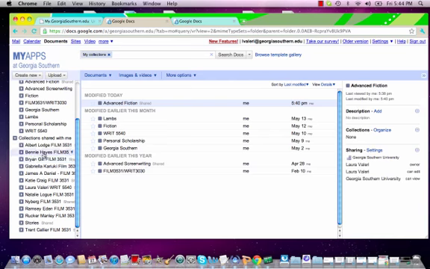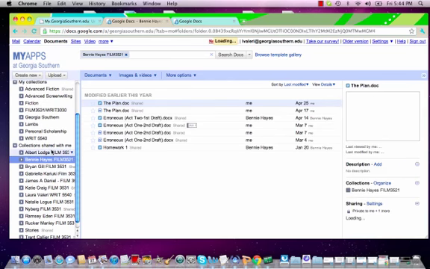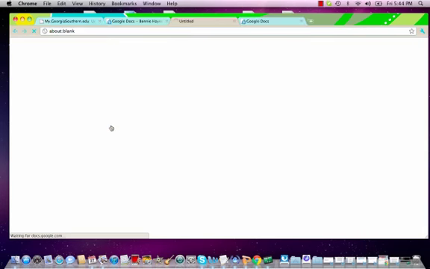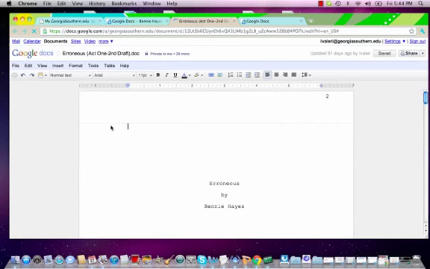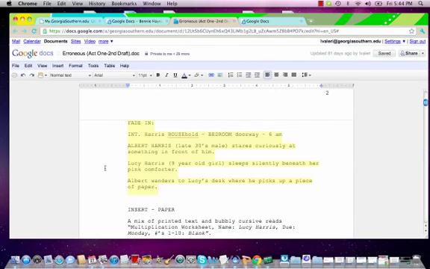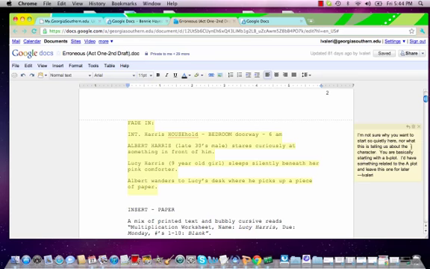So when I go to this file folder, I see your folder, and here is everything that you turn in for the semester. So I can access any of these documents and read them, and also give you comments that you will see on the side over here. Now, it's signed with my name, and you can do anything that you want with a comment. You can trash it, or you can reply to it, or you can just simply close it so you don't have to look at it.